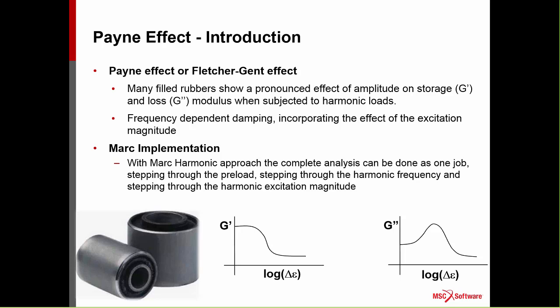So many rubber materials show this particular behavior, and we recently modernized the capability for frequency-dependent elastomer behavior, but now we have this other capability as well. So you can think about this as effectively the storage modulus and loss modulus of the material being a function of both frequency and the amplitude.